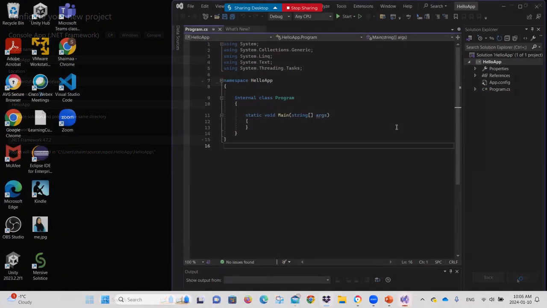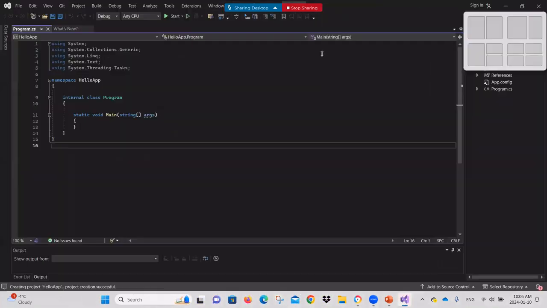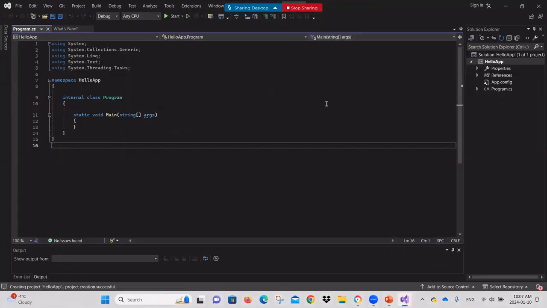All right, so now this is how it looked. I asked it to create a project based on the C# template. So this is what came up. Now let's see how much you can recognize from this.